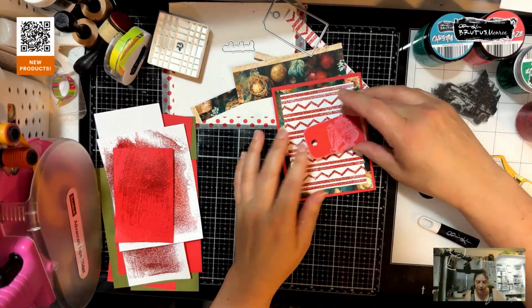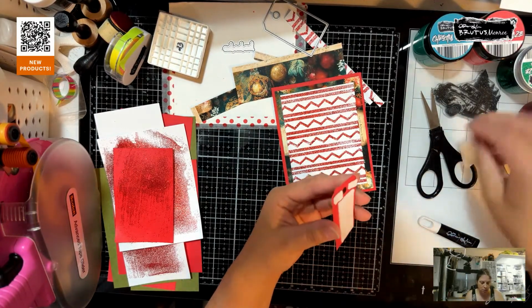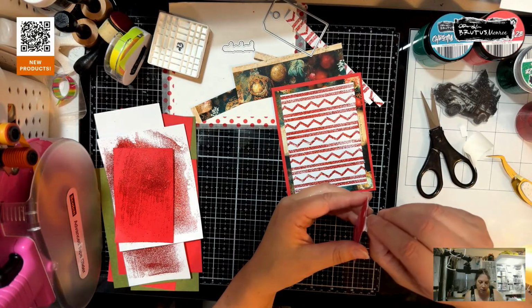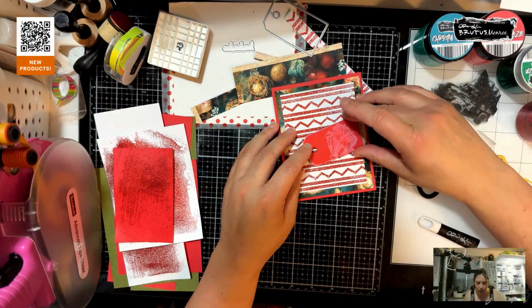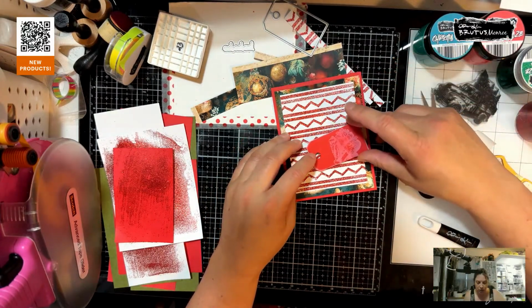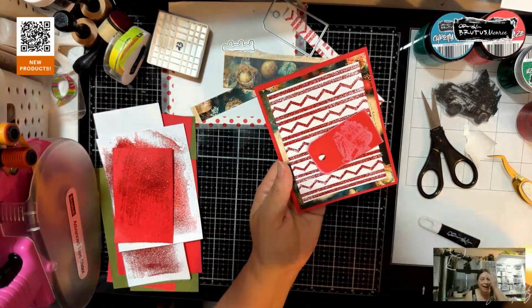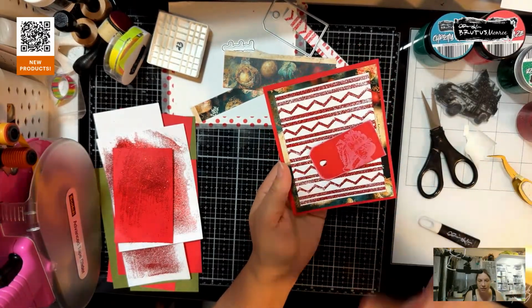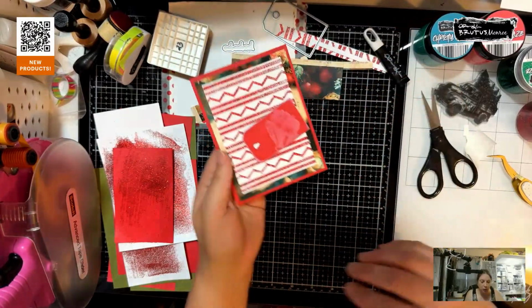So we're going to go ahead and put this down. And then we need a sentiment. And then I think we're going to call this card done. I mean, it's not on a card base, but I always do that afterwards. So I'm going to stick it down just a little bit to the lower section. And I didn't add any ribbon or anything. It's not in the bundle, so I didn't want to add it, which is fine. I think this is where we're going to put our sentiment.